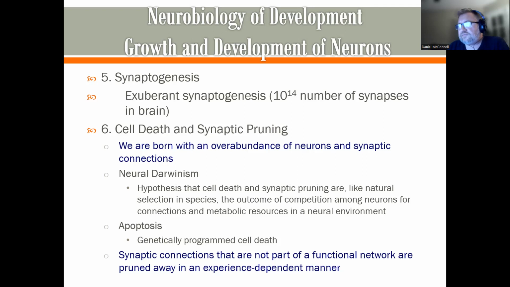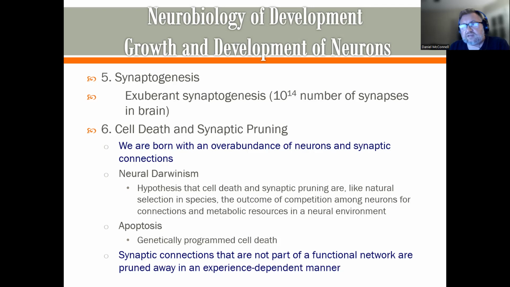And that's this idea that's referred to here as neural Darwinism. Just like with evolution, you have survival of the fittest, where individuals with the right kinds of characteristics that fit their environment will live longer and have more offspring. The same is applied here: certain synapses that are more useful for certain behaviors are going to survive, right? They're going to get more metabolic support because they're being used, and they're going to get fed by the astrocytes that feed the neurons, right?